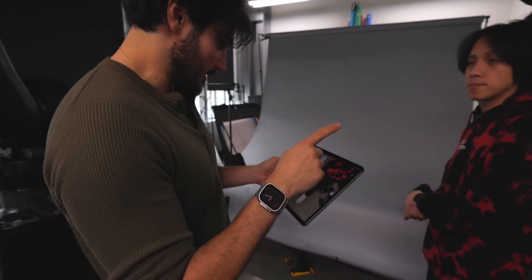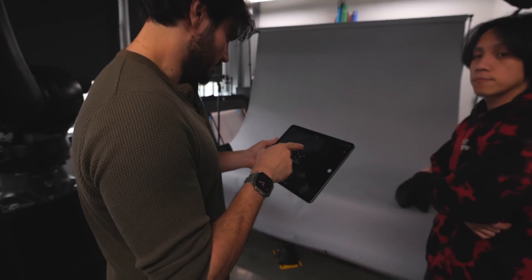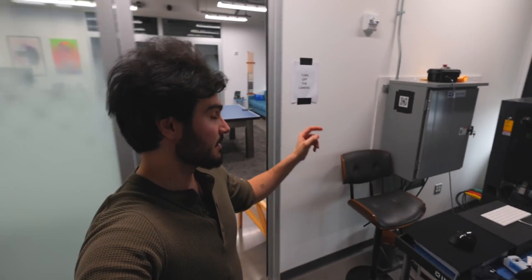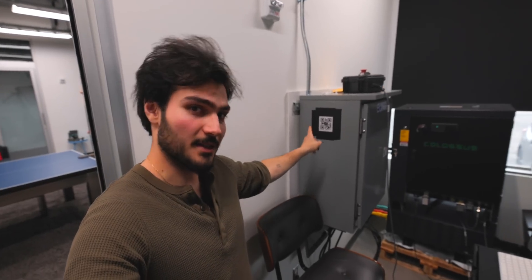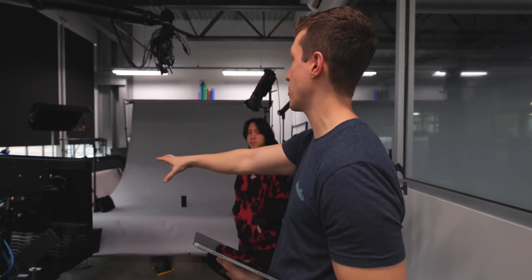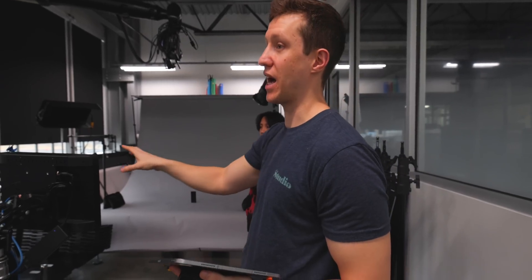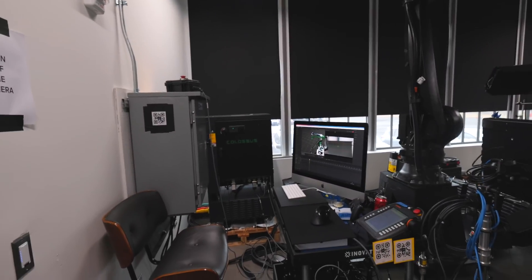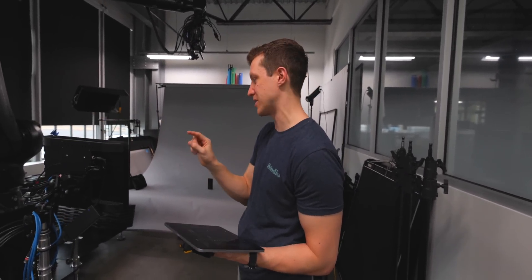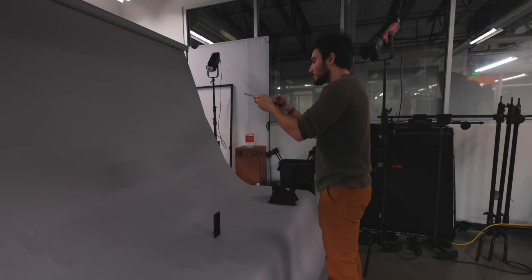First things first, let's start the iPad. We're in target mode — we think we want to be in robot mode. Andrew is starting off by pointing the iPad at the QR code. The QR code is basically for calibration: I put the robot where it matches the real robot position, set that position to the QR code, so every time I reopen the app and need to recalibrate, I just point at the QR code, hit done, and it's calibrated. I don't have to adjust it every single time.